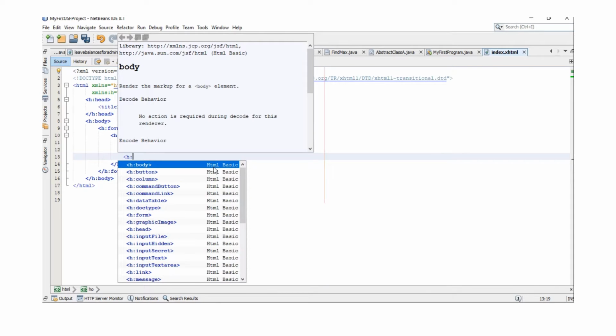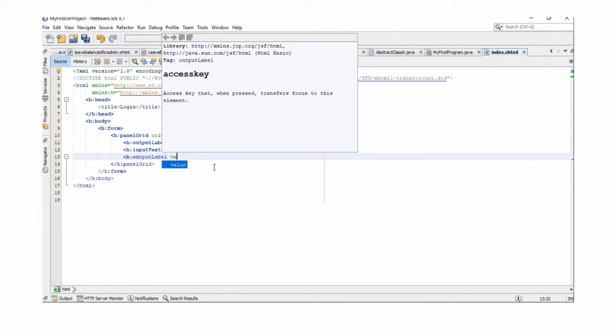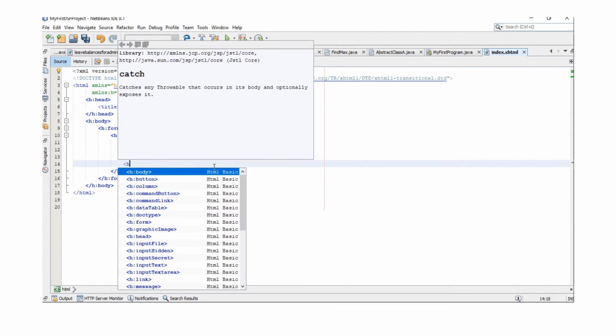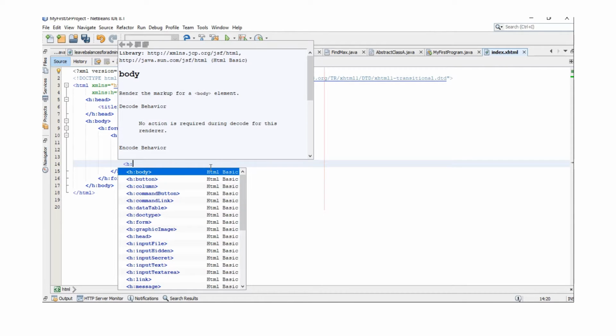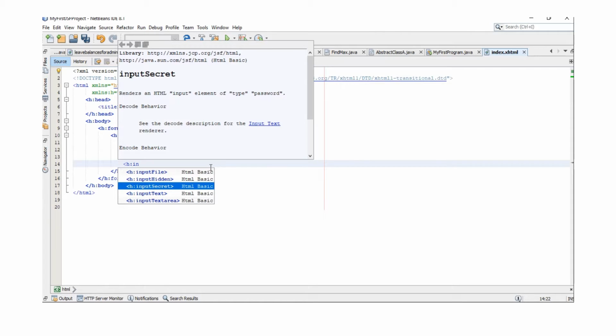h:outputLabel, value, password. Instead of password, we are going to put it as input secret here.